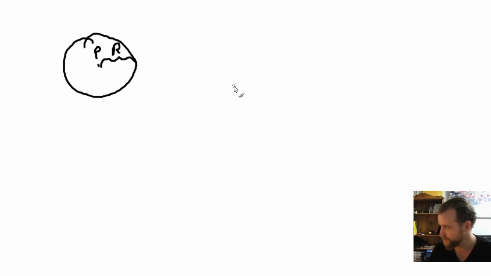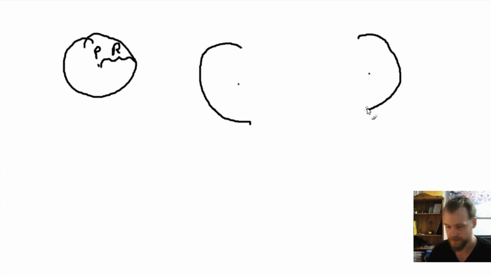A cylinder has two positions. And just to make this easy, I'll make a rounded cylinder so that the edge is spherical, like that.